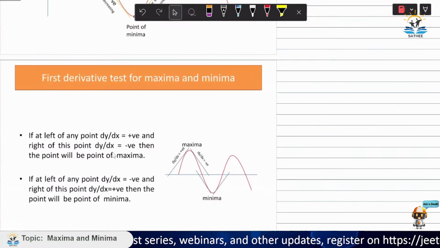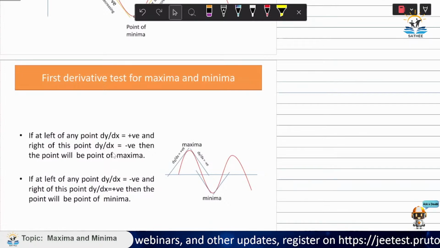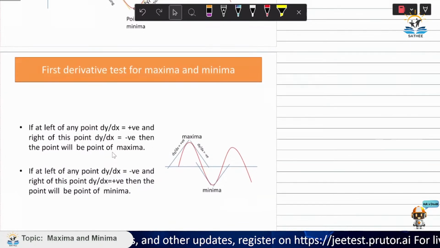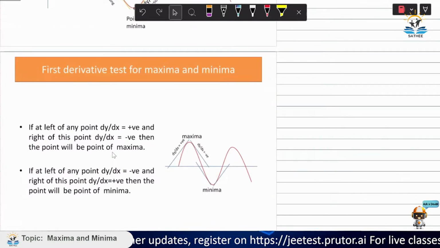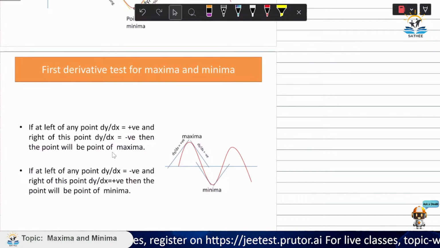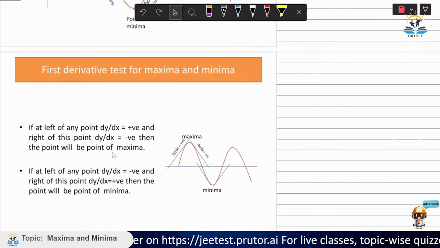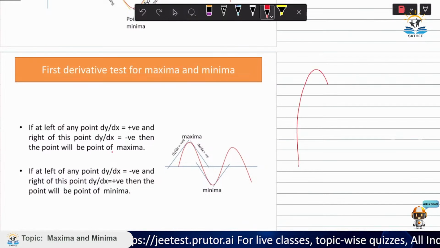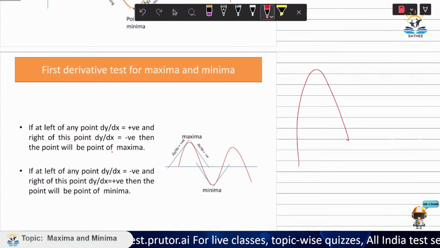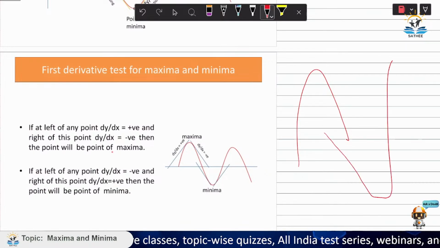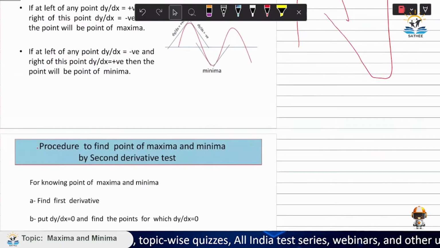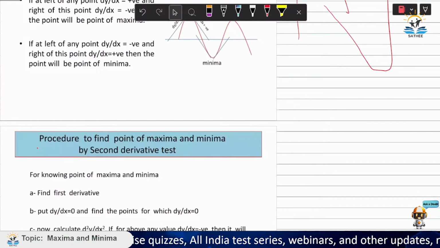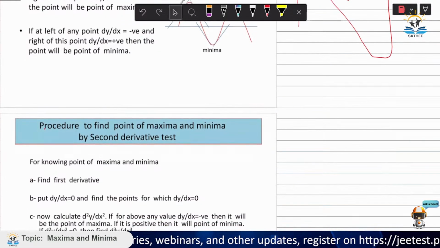Okay. So the first derivative test for maxima and minima is very easy. If the slope was positive initially and went negative, that means it was a point of maxima, because first the graph was increasing, then went decreasing. So the slope would look like something like this. It is positive, so it is a maxima. But if the graph was decreasing and then went on to increase, it is a point of minima. These are very basic things, guys. You must have done these in your classes and while preparing for JEE as well. So let's see what the further detailed analysis looks like.